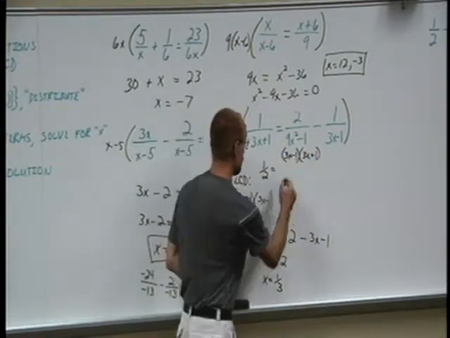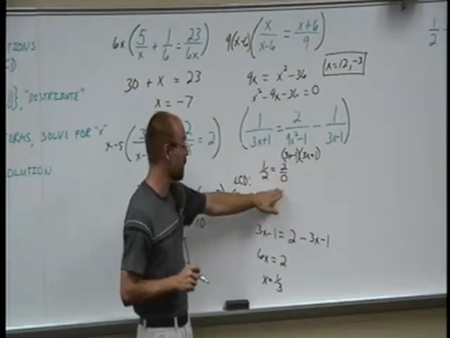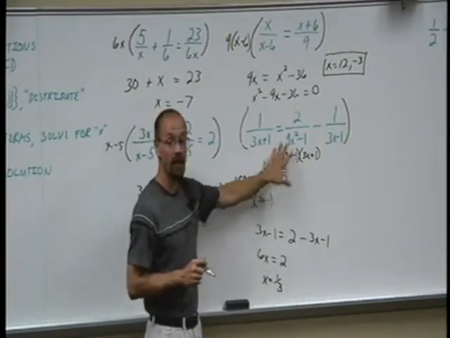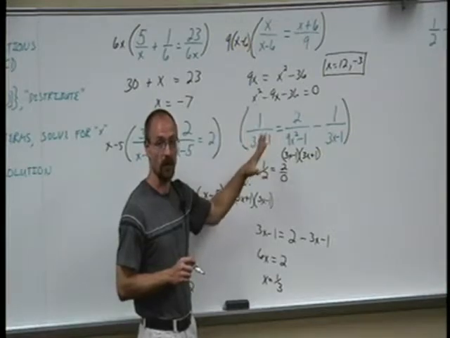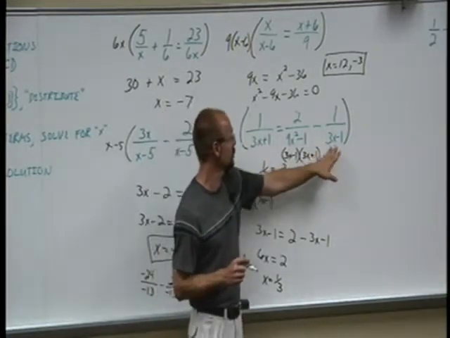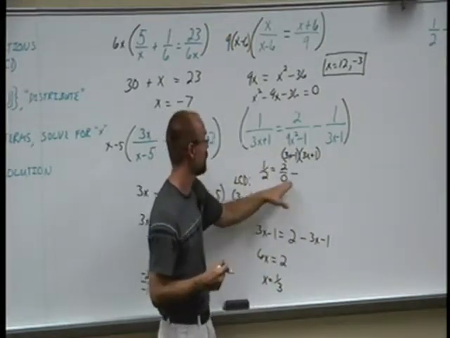2 over 0. Well, let's write that down for a moment, and hopefully we say, whoa, hold up on the car wash. When we divide by 0, that's undefined. If any portion of an equation is undefined, the whole equation is undefined. We're stopping right there. We're saying this is not a valid solution. But let's continue anyways. Maybe we don't see it there. Maybe we make some math error or sign error or something.